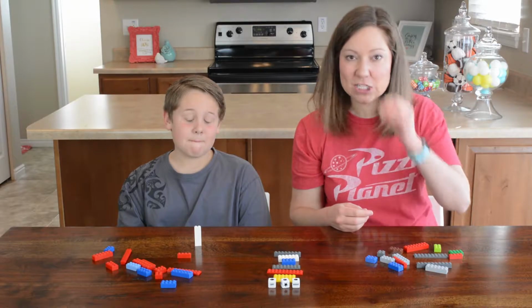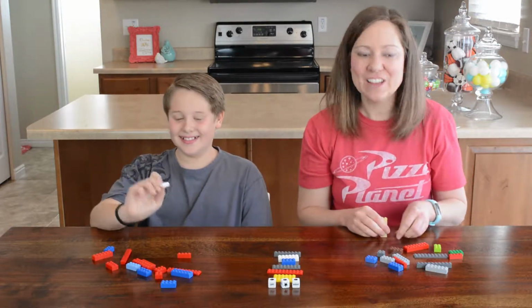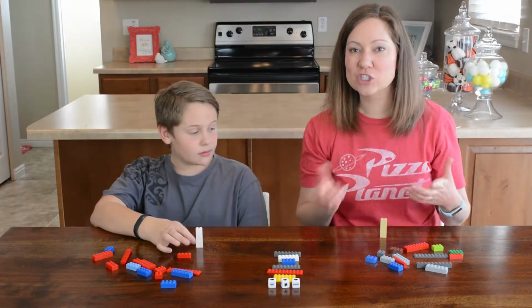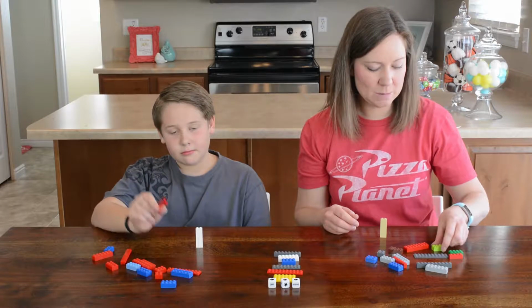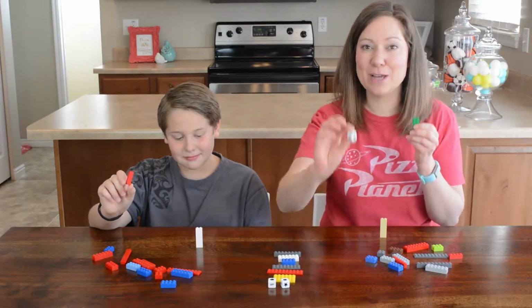So for instance, we'll each take one piece that we want to start as the center. We're choosing a high difficulty. If you have younger children, you can have them start with a smaller piece instead. And then you're going to choose which piece you want next to put on it. I think I'll go with this one as my next piece. You ready? All right, now it's time to roll the dice.